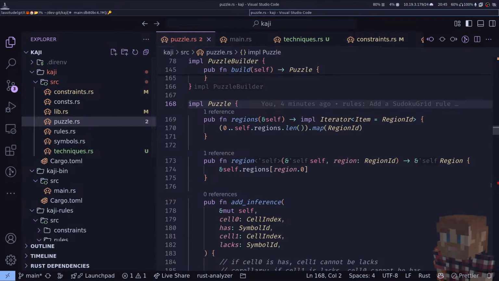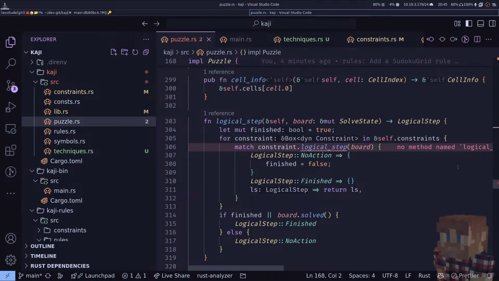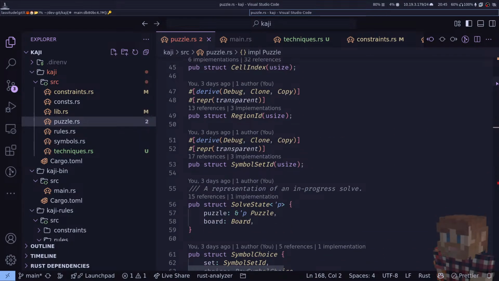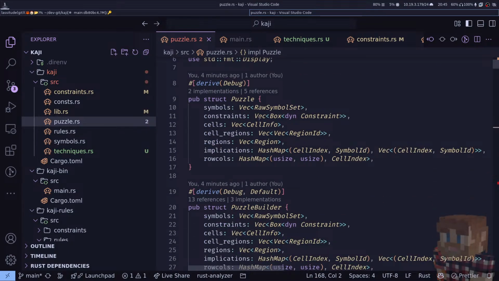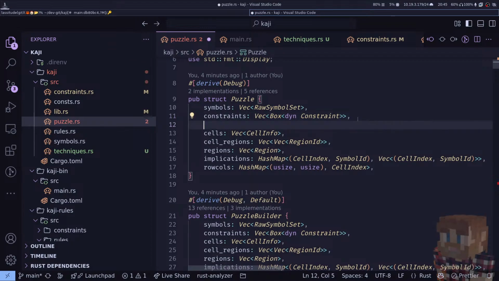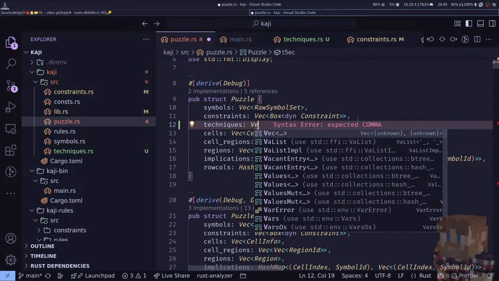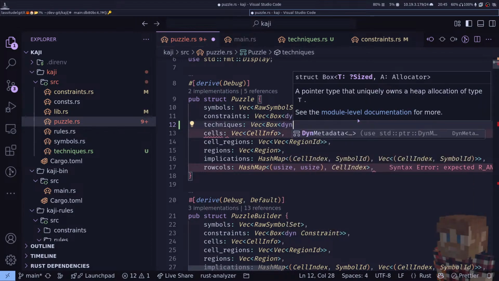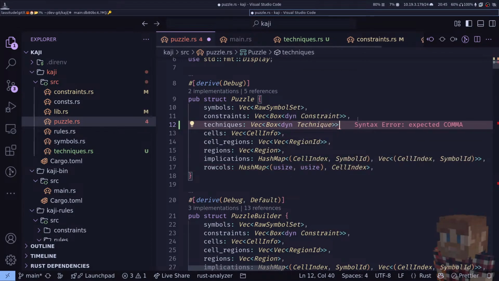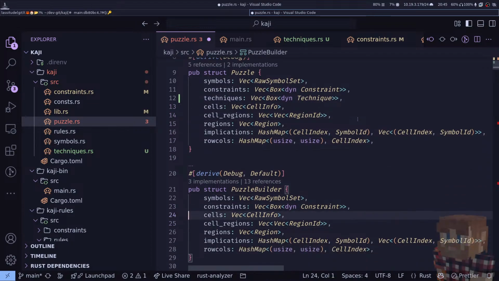So puzzle at this point is going to be a bit grumpy because logical step doesn't work on constraints. So puzzle is going to need not just constraints, but techniques, which will be a vec of boxed in technique. So will puzzle builder.